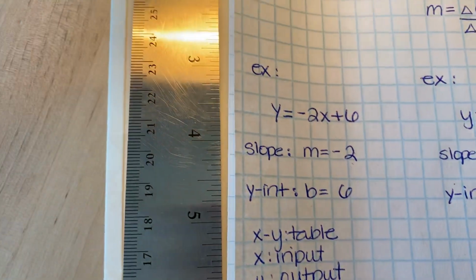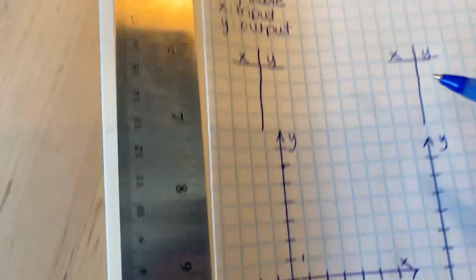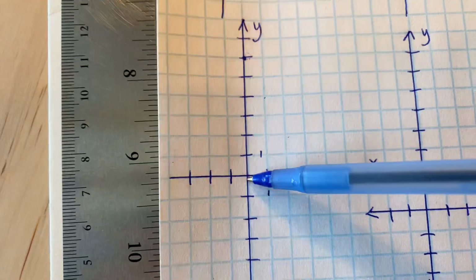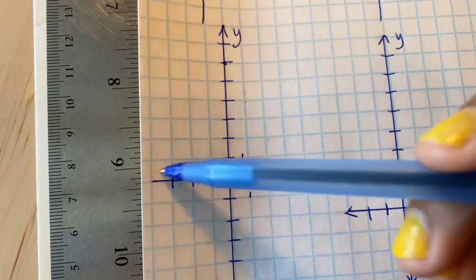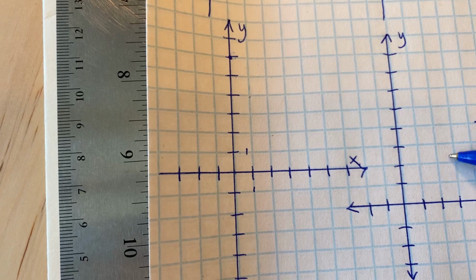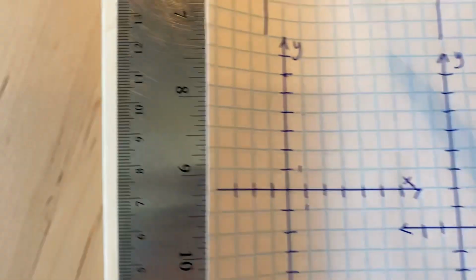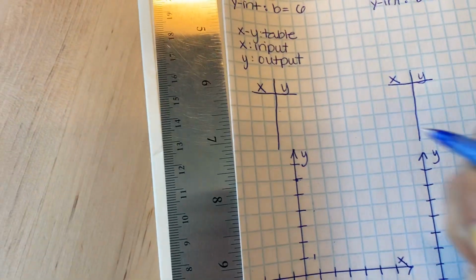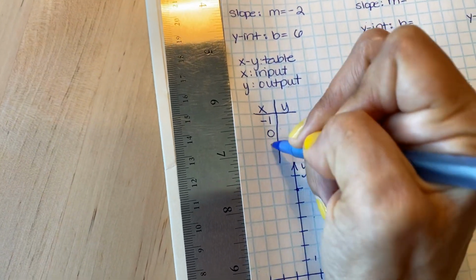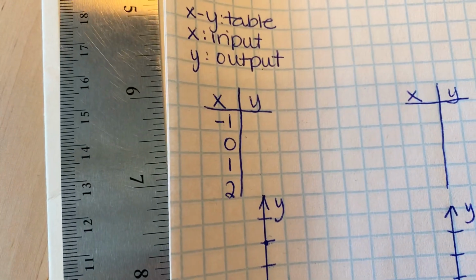So we can pick a negative. Remember, we're graphing on paper, so I do not want to get too far away from the origin. This is 0, 0. I don't want to pick -5 because then I'm over here, and I don't want to pick +10 because I'm way over here. We're just going to be somewhat careful and stick close to the origin. So we can just choose -1, 0, 1, 2, and stick to those numbers.